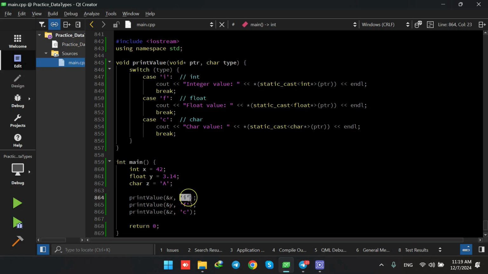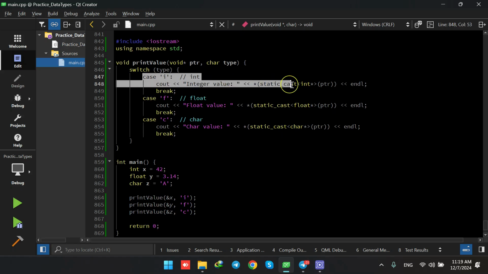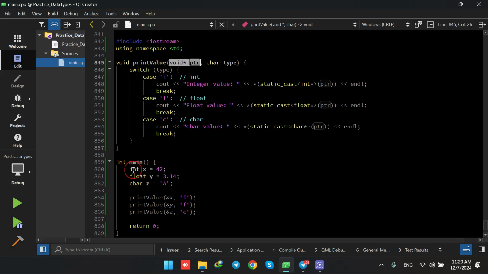So we send this I message to the function saying that if it is I, it means that it's an integer, and then you need to do the conversion from a void type pointer to an integer, because the target variable is integer.